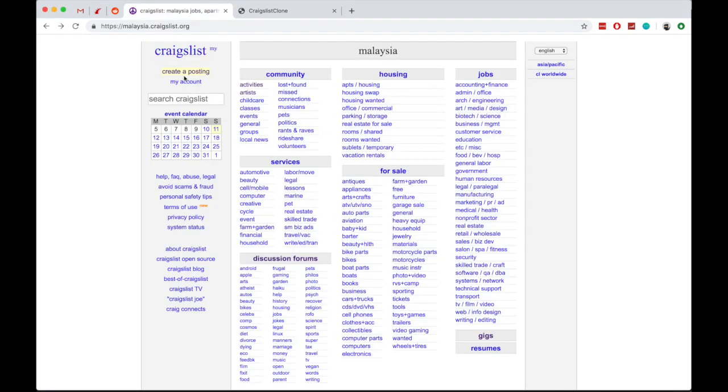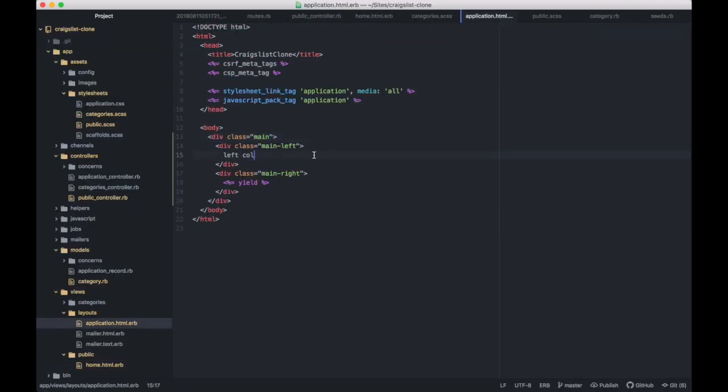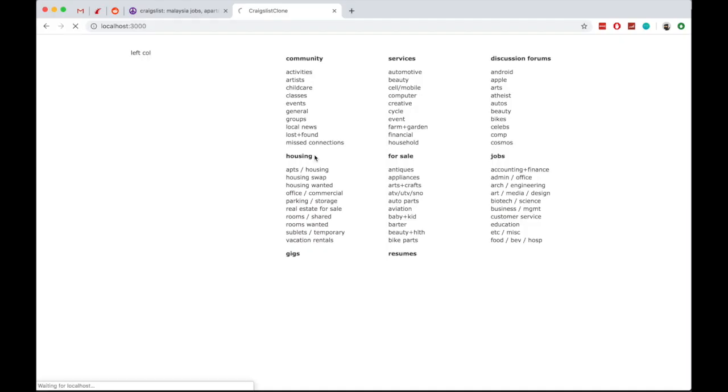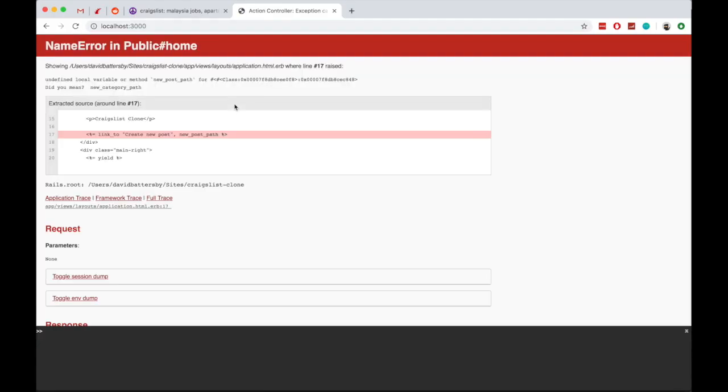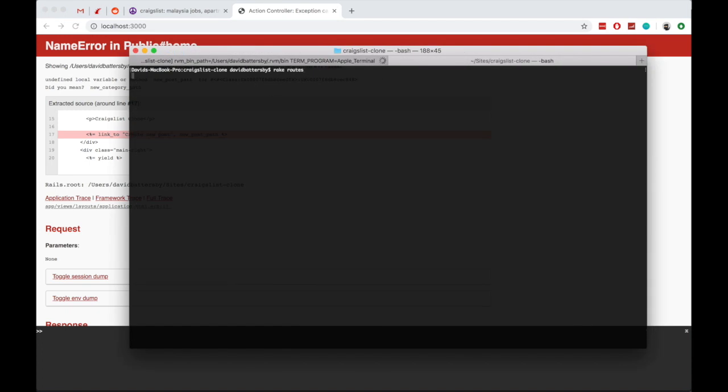The next thing we need to do is generate some left nav links in here. So we can put a name at the top, and then we'll want to have a link to create a new post. So we're adding the link first, but we don't actually have the post table set up yet. So let's go ahead and try that now.